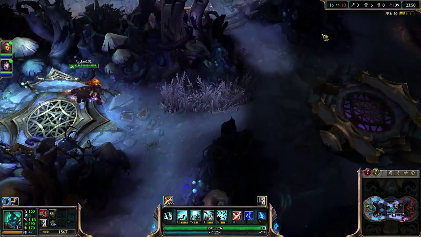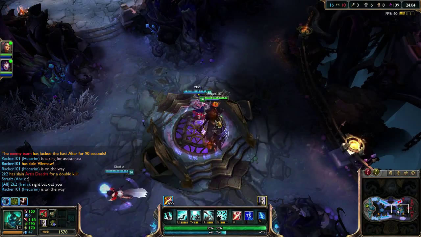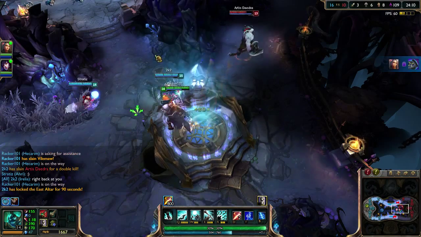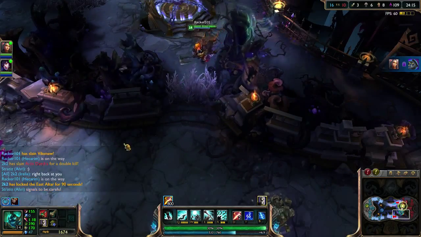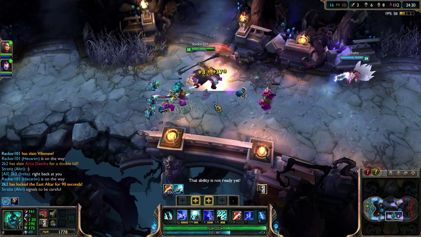Now, only one person's on the map. But let's keep pushing. On my way, baby. Oh, yeah, we're just all gonna collapse on this. They can't teamfight us. That's the sad thing. If they do, they'll just die. But he wants to try. Alright, now we're definitely... Hold on. No. I'm gonna come down here. And we're gonna sneak some of this CS out, right out from under Ahri's nose.